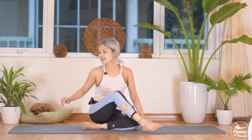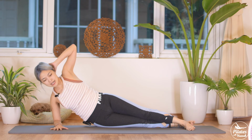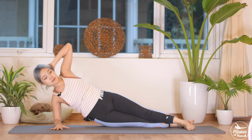All right, now from here, I want you to slowly lengthen your leg and shoulder on top of your wrist. Now hand behind your head here. Inhale, slowly lift your hips up, and exhale, bring it down and lift it up and bring it down. And again, I want you to add a little bit of movement with your hand here. Close, open, and down. And lift, close, squeeze your butt, and squeeze your inner thighs here. Engage your core as much as possible.